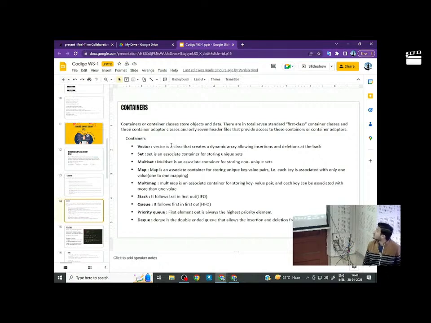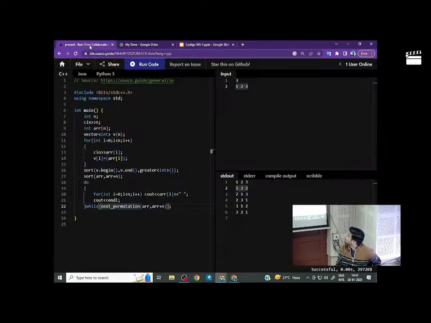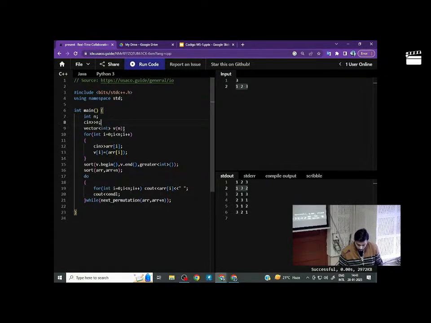Yeah, so now the next part of STL is the containers. So the first one is the vector. So vector, as I already said, I'll show you again. This time I am not declaring the size of the vector initially.